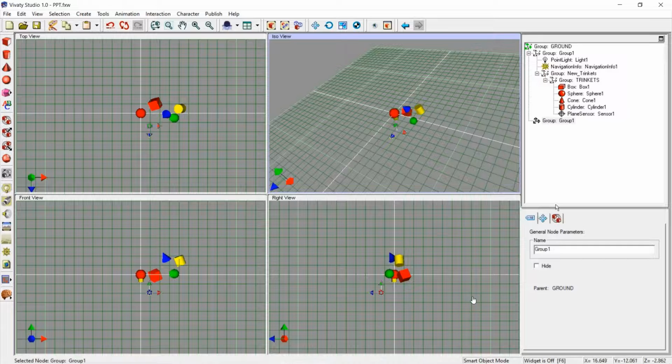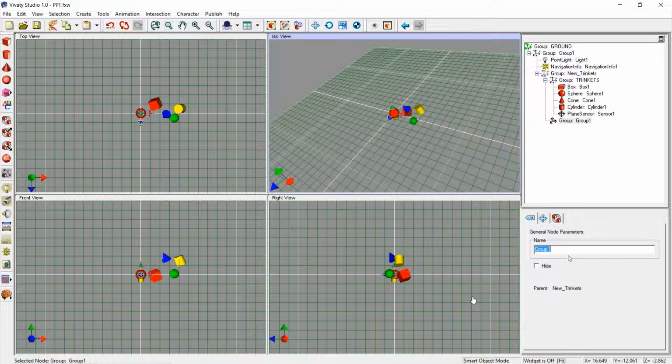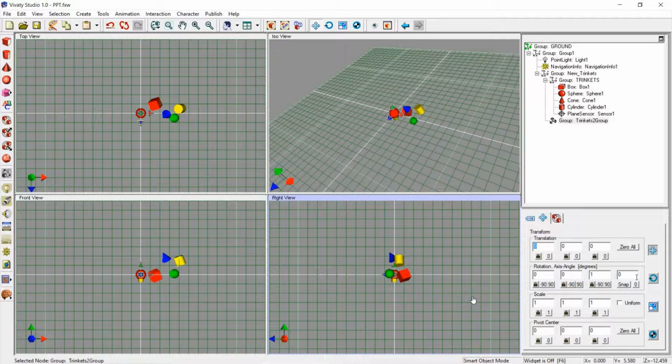Then create another group. This I think we have already done. So it is 71.9635.